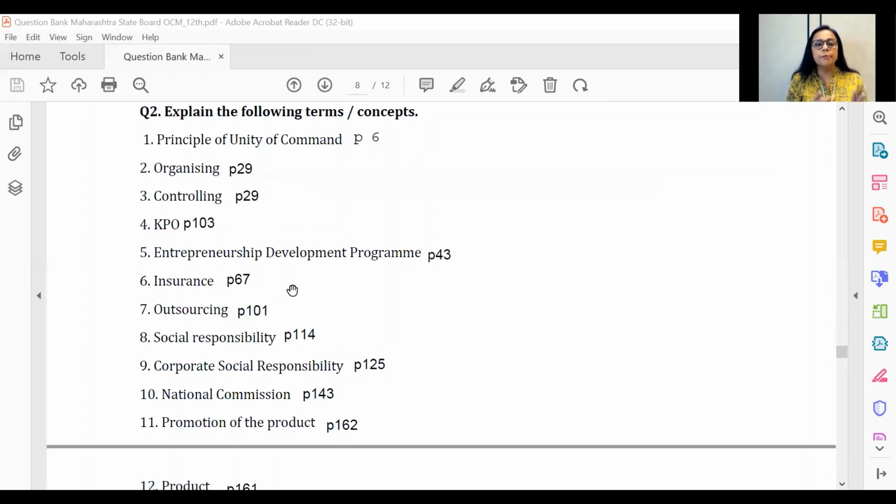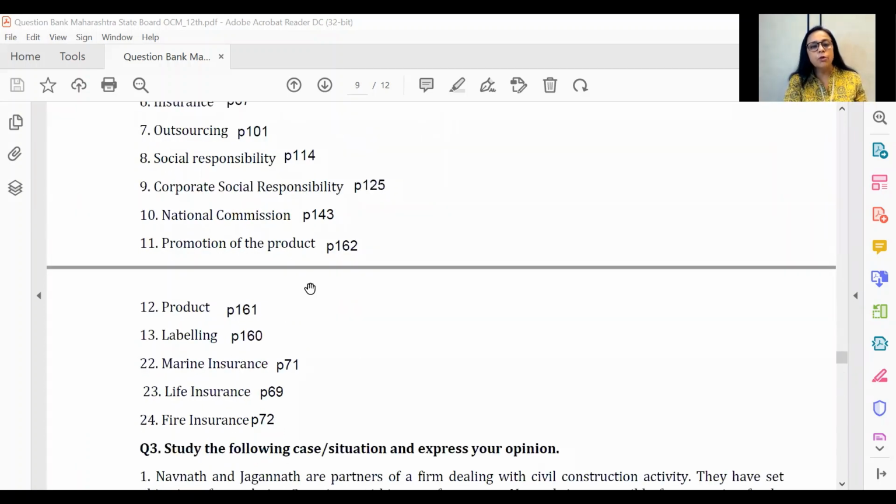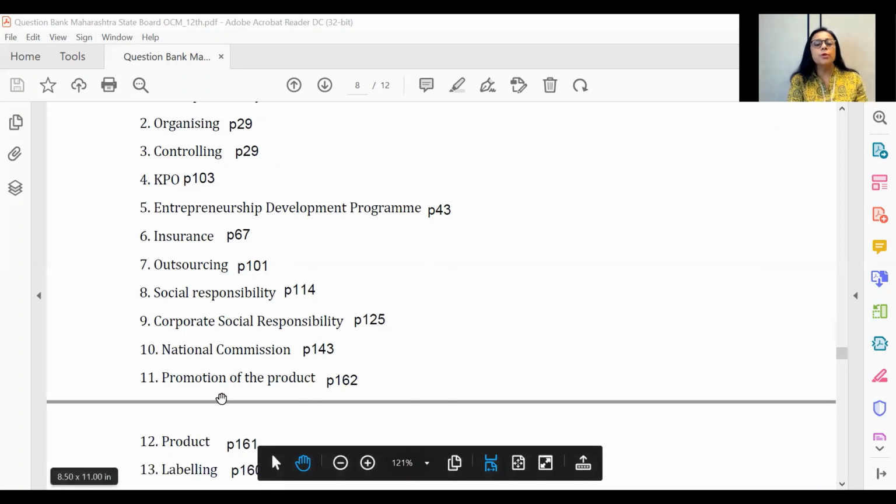If you will see the September board paper, out of all of these whatever numbers they've given you, something around 15, the numbers have been wrongly posted. Out of these 15, only one, outsourcing, was there in the September paper. All the other 7 were from other chapters, for other topics. There was e-business. So all this you have to remember, there are going to be 6 in the exam. You have to attempt any 4. So out of the 6, only outsourcing was the one from this list. All the others belong to some other list.